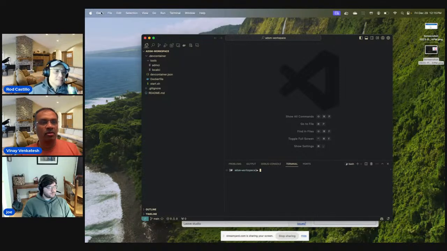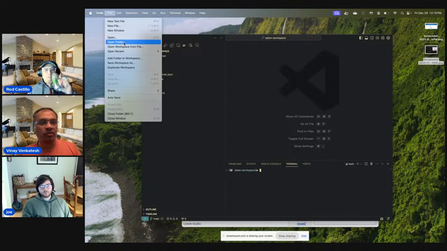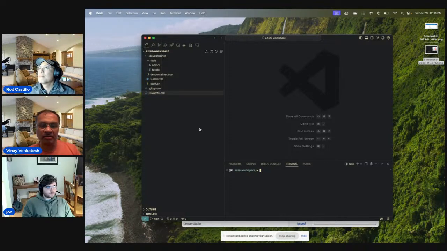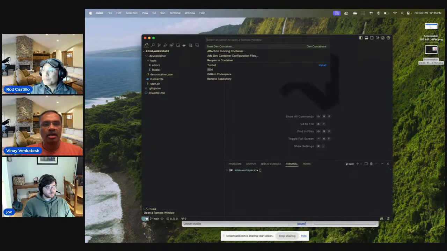In Visual Studio Code, you can say open folder and you should be able to open it directly in VS Code. You don't need a project file or something. Okay, so I just did that. And then the two little blue greater-than and less-than signs at the bottom left, I want to click on. Yeah, so you have this. Oh, reopen. I think the problem was I didn't have the dev container module installed yet. Yeah, so with Visual Studio extensions, if you don't have it, it probably won't give you that option.